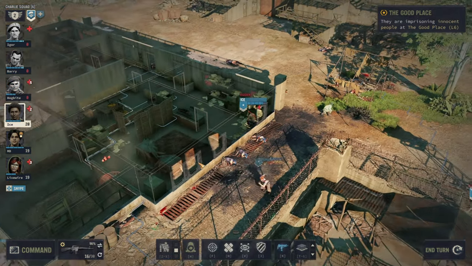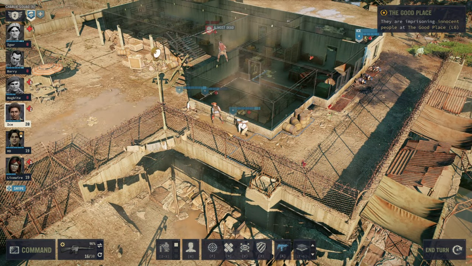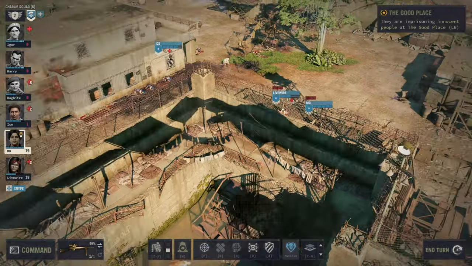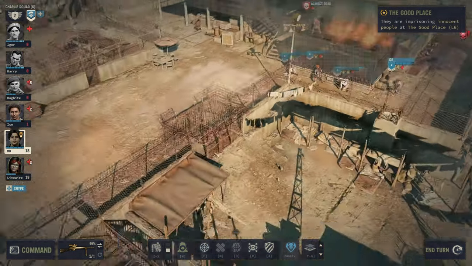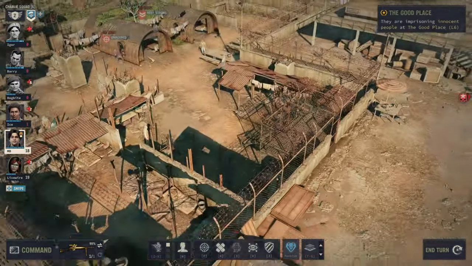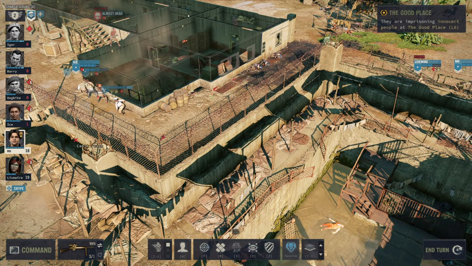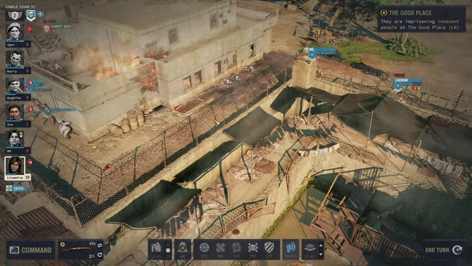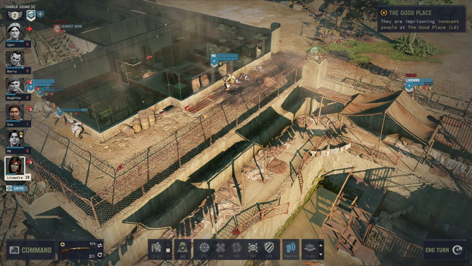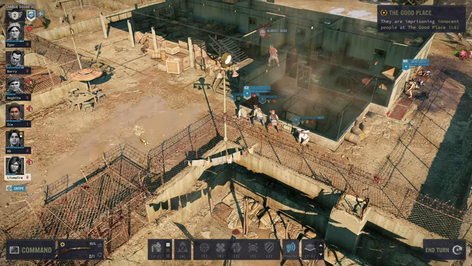Going right now. Hi. There are two more enemies over there. Going there? You mean right now? All right, I'm going.